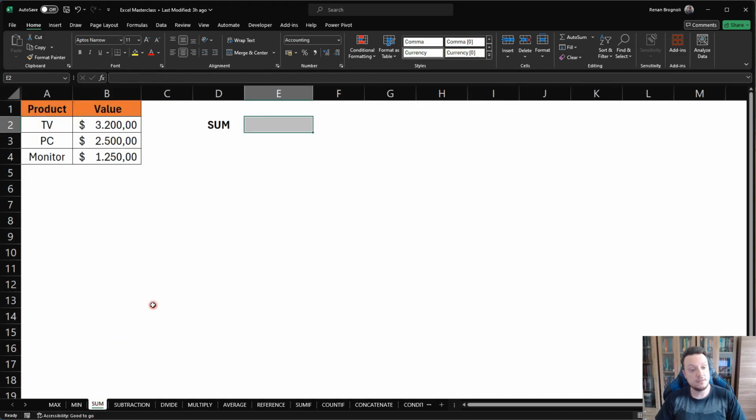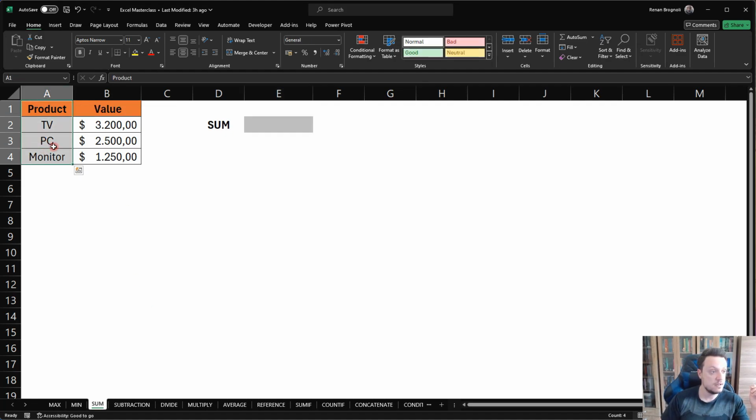Now we'll see the sum function. The sum function is one of the most useful functions inside Excel. We will use it on a daily basis, very often. Here we have a product list and their values. If we want to sum all the values, we can call the function.